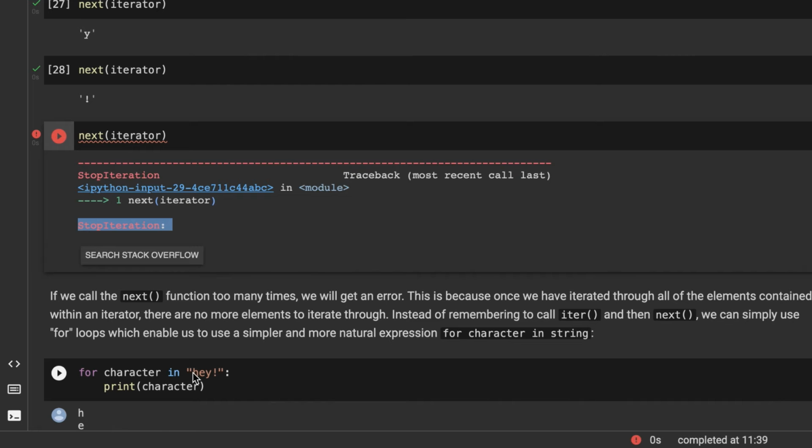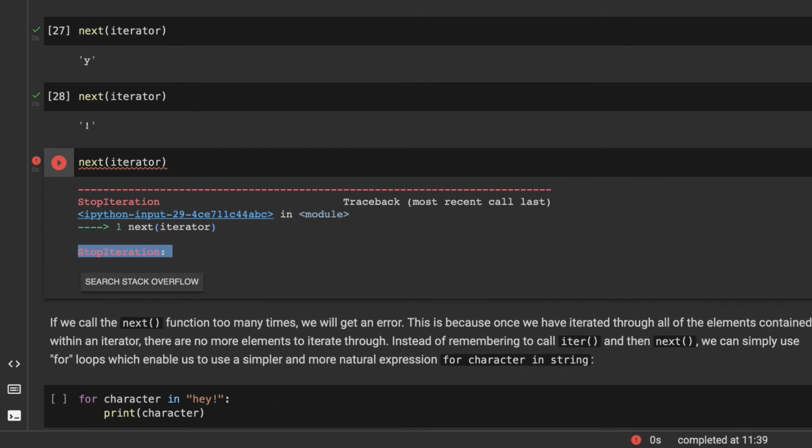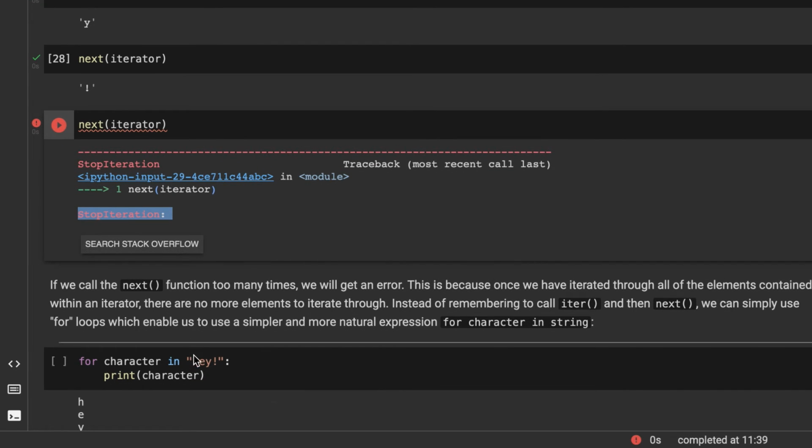So this is exactly what happens in the background when this loop is executed. Python sees this object, "hey!", which has four elements, creates an iterator guy in the background, and then asks him next, next, next. And what the iterator guy gives us is used as a value for this variable character which we named here.